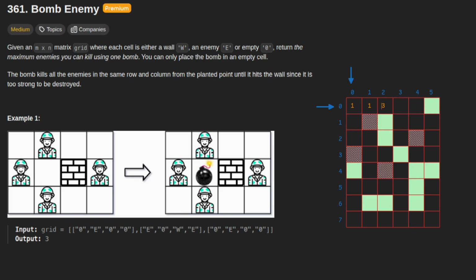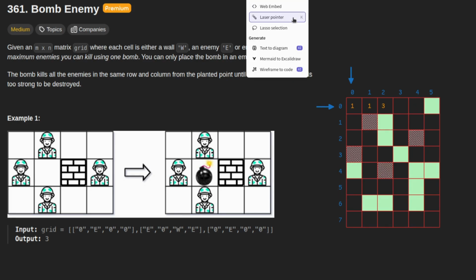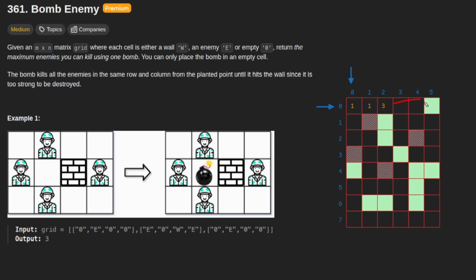Towards its right it is going to destroy this, and towards its down, in this column, it is going to destroy these 2 enemies, but not this enemy because it is hiding behind this wall, right? So the total comes here as 3.